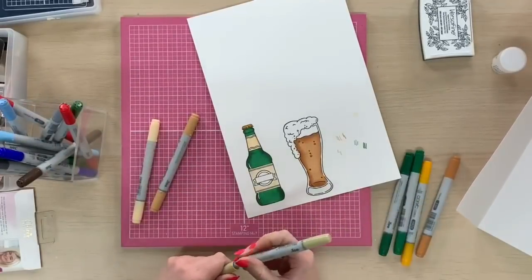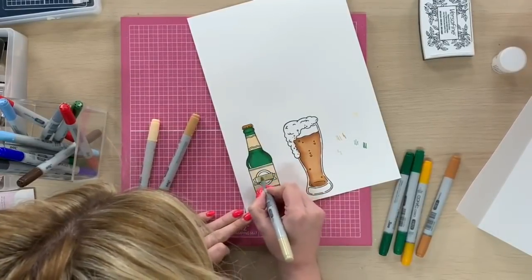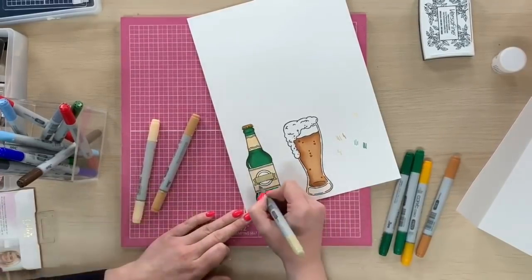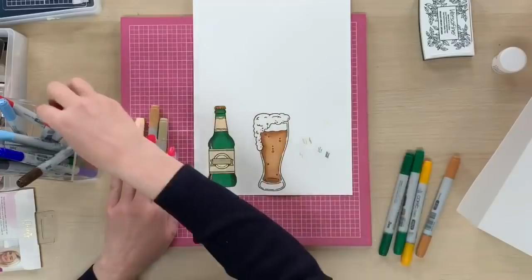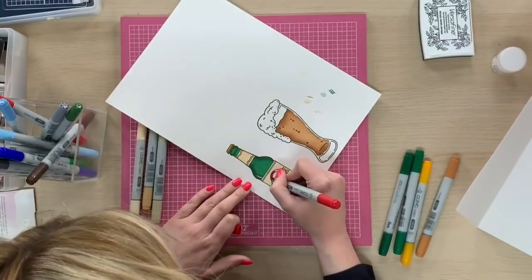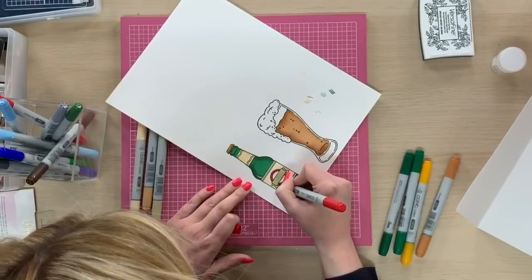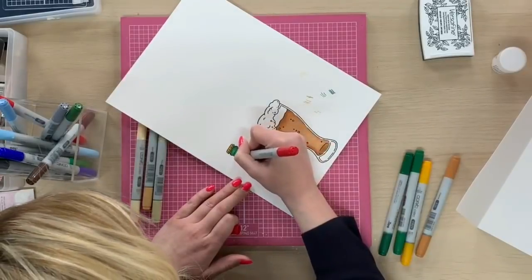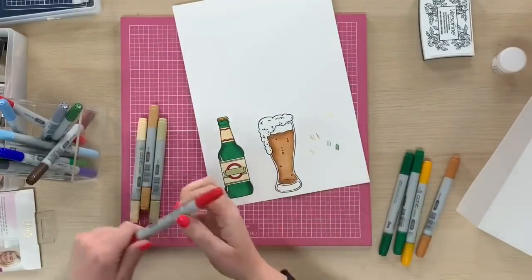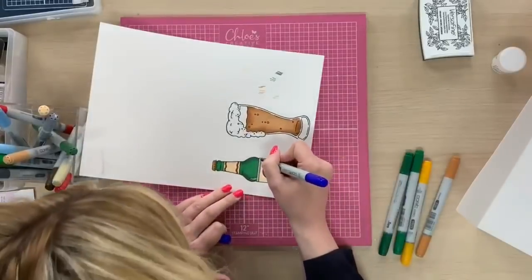Go in with a little bit of that one. I'm going to colour this centre banner in with this colour, which is putty. I think I might go in with a red. So this is a strong red. Those bits in as well, and then I might go in with a blue. This is ultramarine, but just to do this little part here.